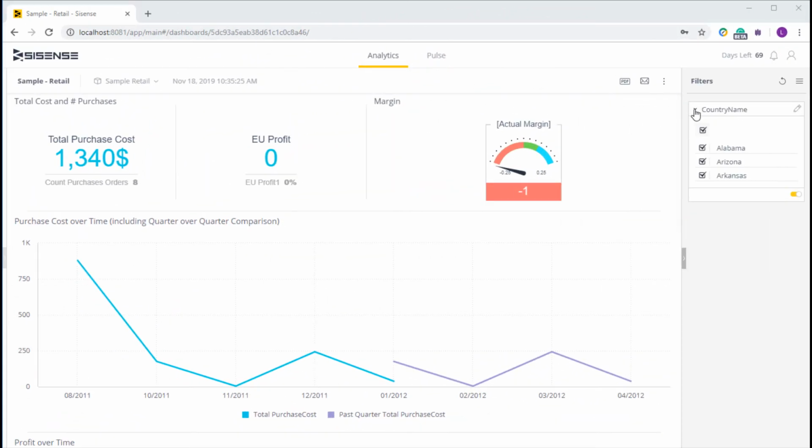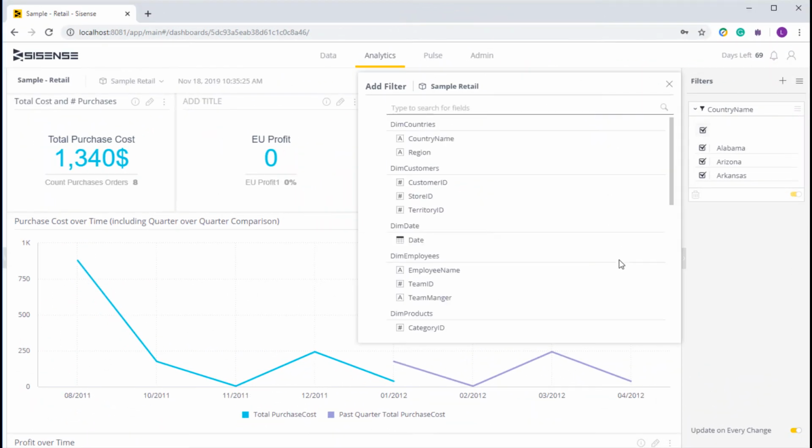Now when the viewers see the filter, it will only include 3 countries, and of course the filter can be further modified by the user. But the user will not have access to the countries that we've removed, and no lock icon appears, indicating the background filter. This is useful in cases when you want to make it easier for viewers to focus on selected data only, and there's a lot of data available. Or it can be useful for security, when you don't want to give access to all the data.